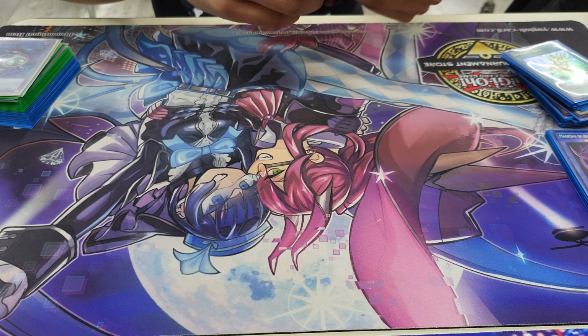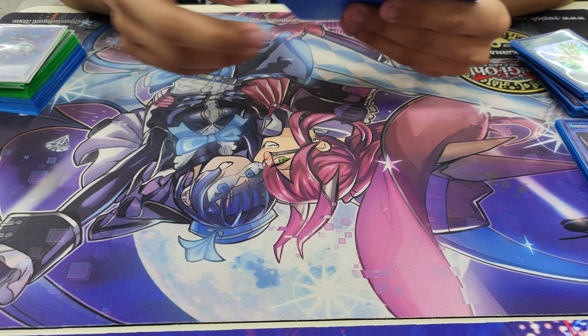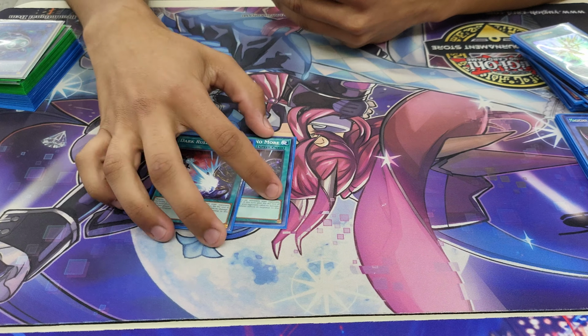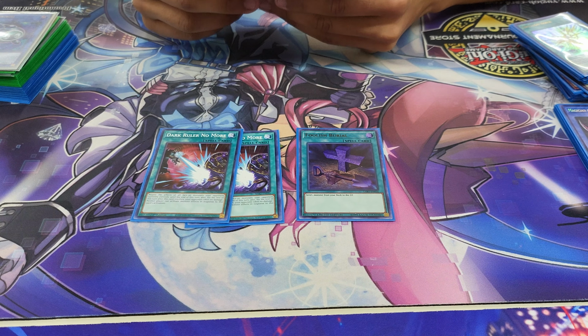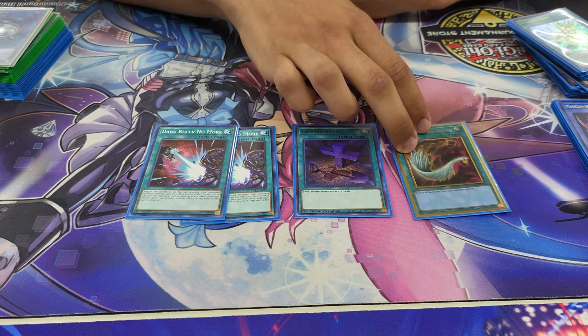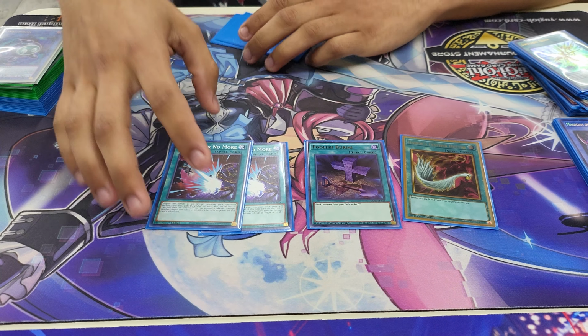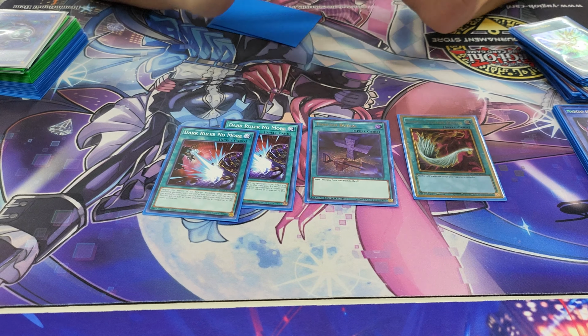And then for my going second cards, actually just more spell cards from right here. We got going second, two Dark Ruler No More, consistency, one Foolish Burial, and one Harpy's Feather Duster. This won me a game, and that dude was a little mad because I mained that dude. It was funny. But yeah, these are good. I love seeing this with any other name.